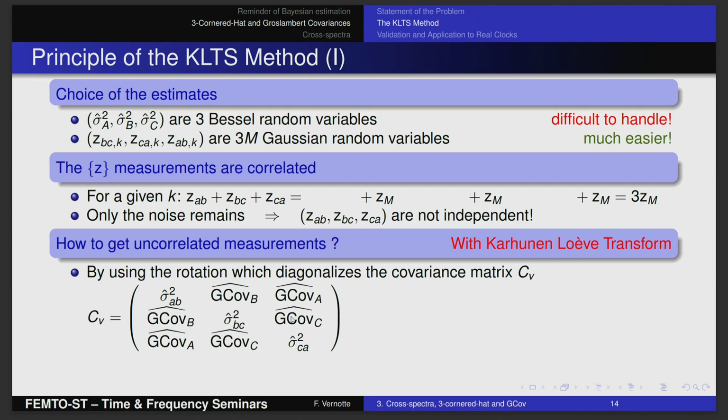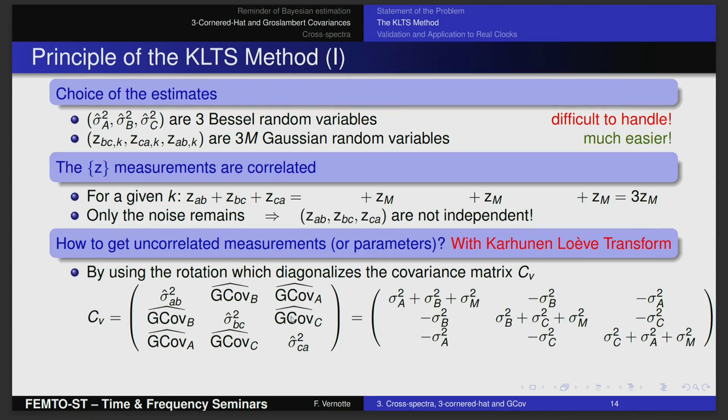So you can diagonalize it, or you can also diagonalize the parameter directly. You can retrieve sigma square AB by the parameter if you know them. Of course, generally we don't know them, but we will see that in our algorithm we will try to know them: sigma A, sigma B, sigma M, which are the noise of the measurement and so on. So you can diagonalize this matrix.